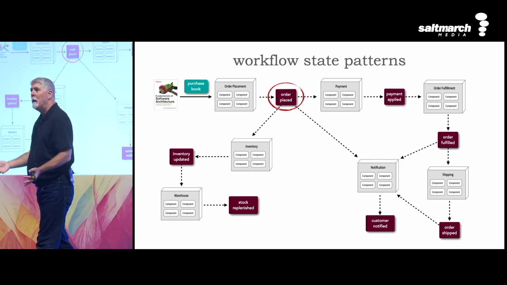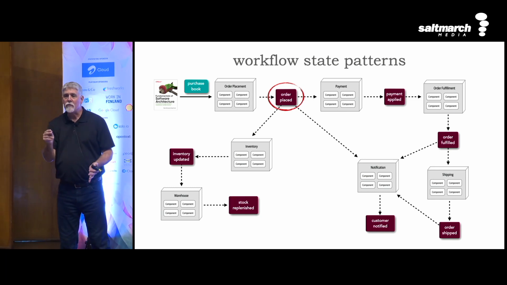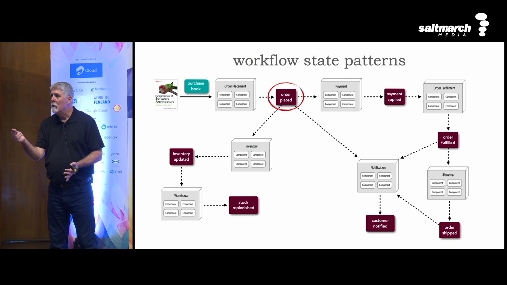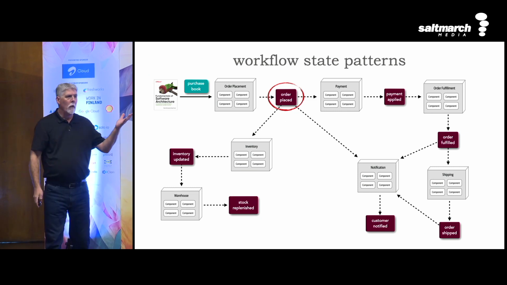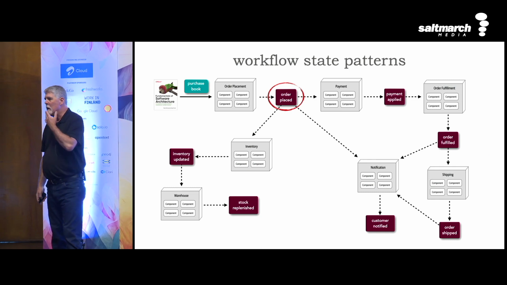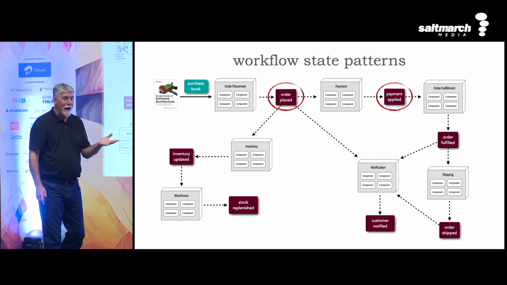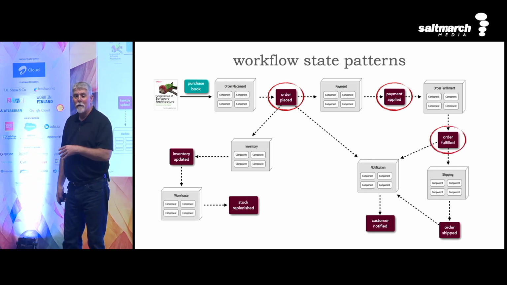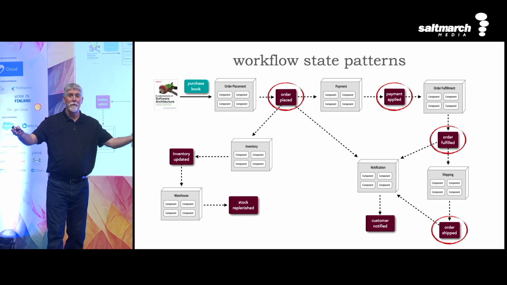So the first step in state management is saying which actions or events are important for this workflow. Order placed, is that important? Well, yeah, I need to know that the order's placed. The same thing that the payment is applied. This one here, that the order's been fulfilled, that the order's been shipped. Yeah, these are all part of the major workflow.